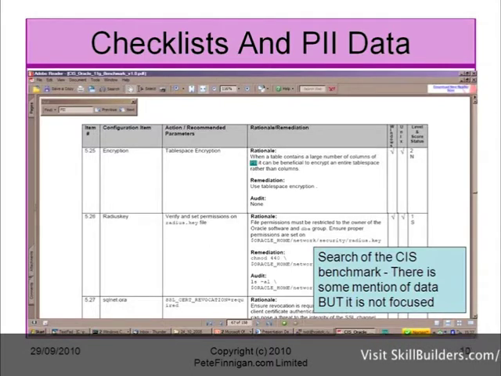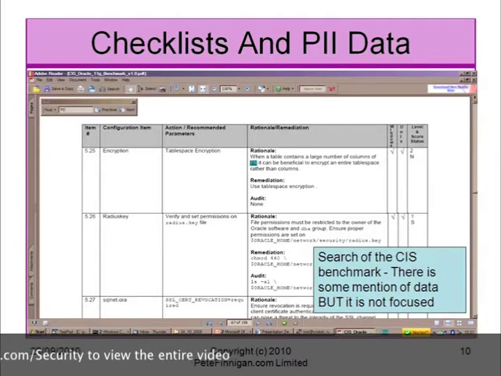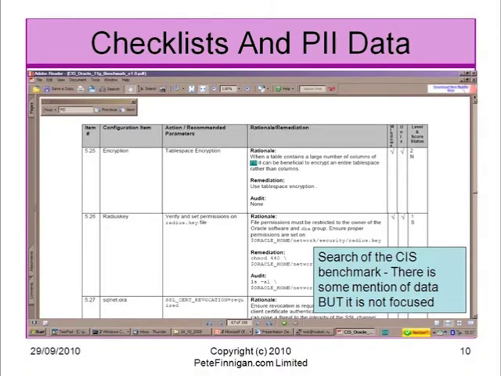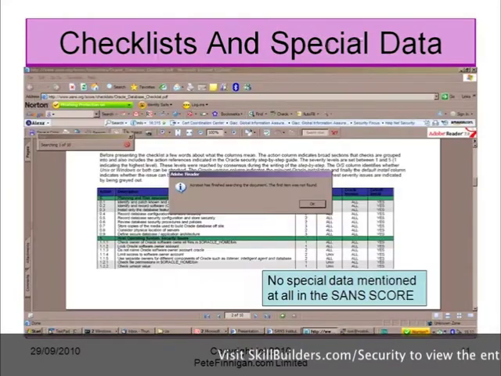So imagine I've got a database and I've got some personally identifiable information in my database. I'm in the UK, so by law I'm obliged to conform to the Data Protection Act. I'm not supposed to let your data be given out to other people. What we're getting here in the document is the solution is encryption. So it's saying when a table contains a large number of columns of PII, so we've got lots of different types of data, it can be beneficial to encrypt an entire table space instead of columns. That, in my particular case, generally we're not required to encrypt personally identifiable information anyway to conform with the Data Protection Act. So that's, again, really an example that these documents don't talk about your data, and perhaps when they do, and this is very rare, the answer is very general, and it's not really specific to each person's circumstances.